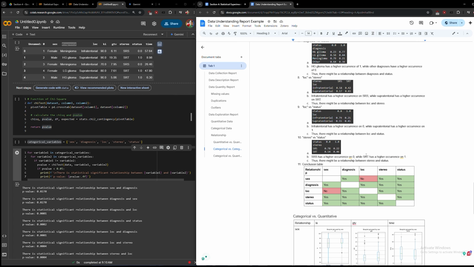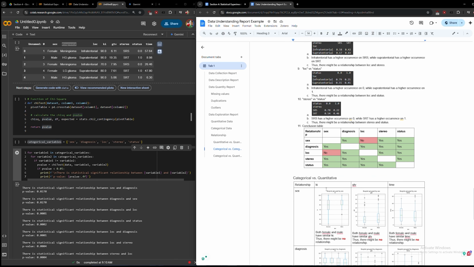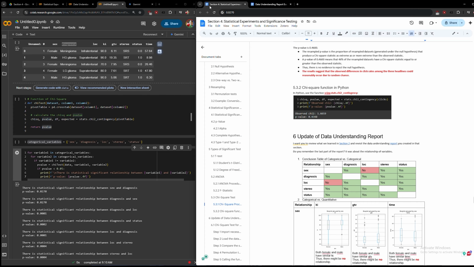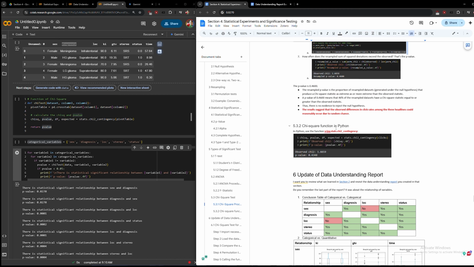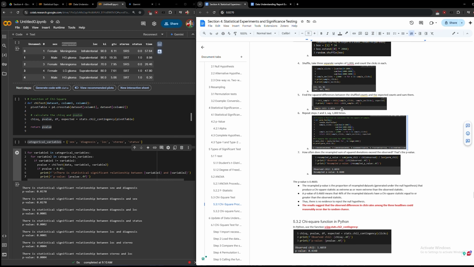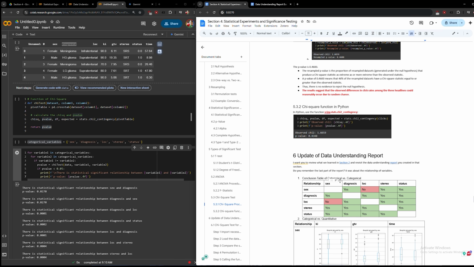We didn't do any further statistical test on those relationships, because we haven't learned those tests yet. Now that we have learned them, we can do it. For example, for categories versus categories, we can use chi-square to find out the p-value. That's all the coding included here. So now we can finish this.